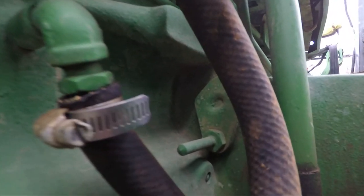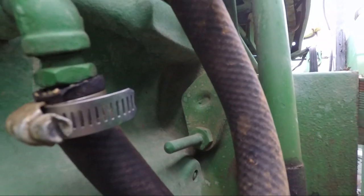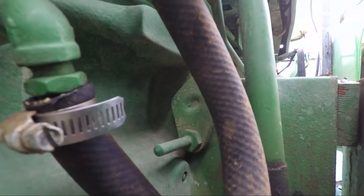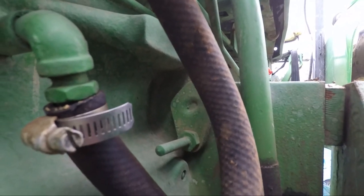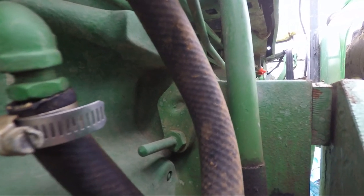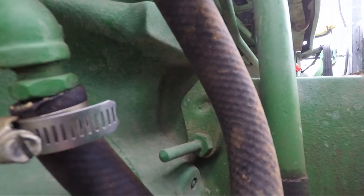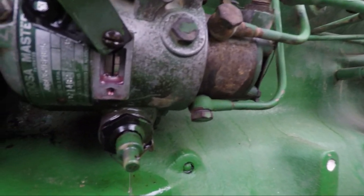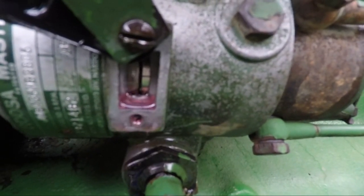The next step: look back there and you'll see a little cover plate in the flywheel housing with a pin on the bottom sticking out. Take that loose with a wrench, take the plate off, turn it around and push it back in against the flywheel. Then turn the engine around until that pin falls into a notch in the flywheel — it has a point on it, so you'll feel it drop into the drilled hole. Inside this window on the side of the pump, two marks will line up.